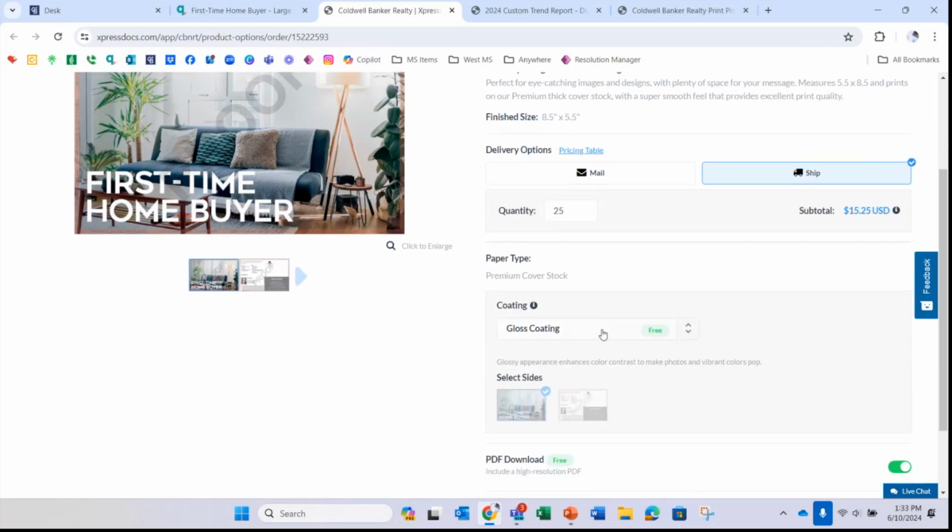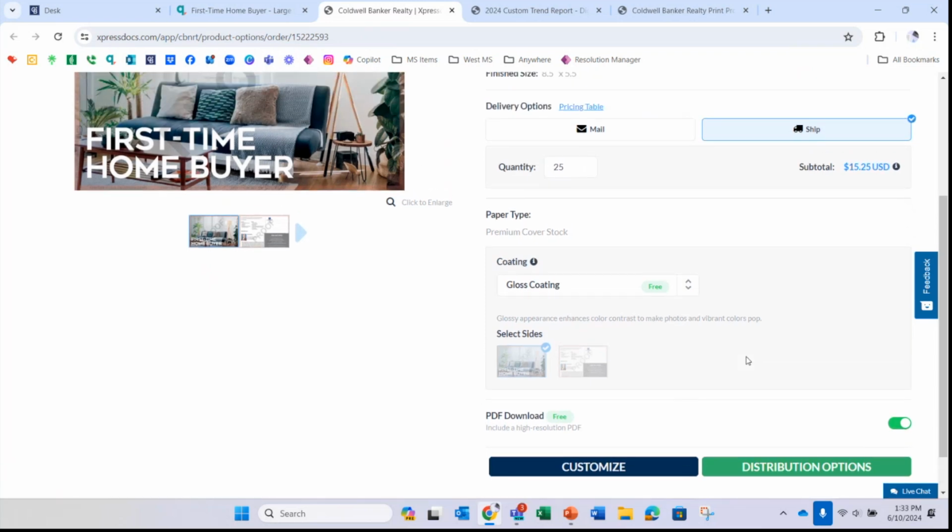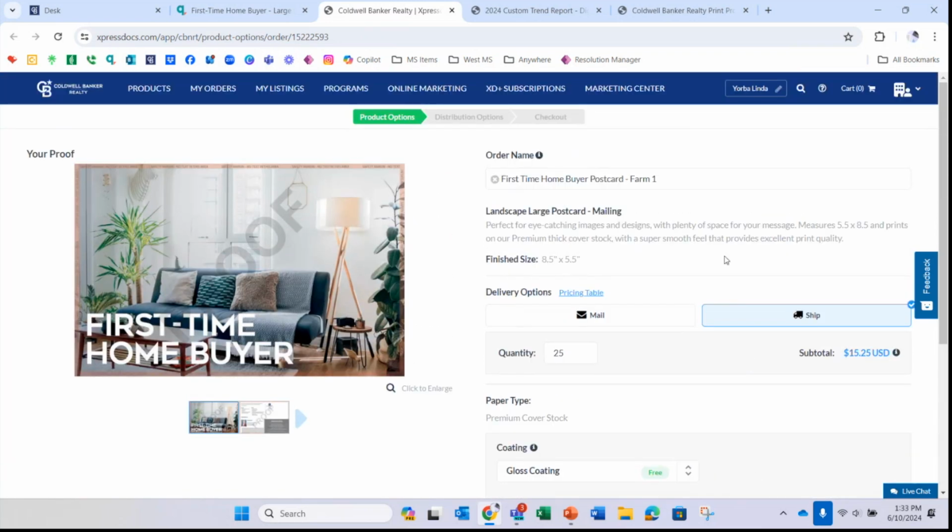You can select the coding type, and then you can continue through those distribution options and complete your ExpressDocs order from this page. If you don't already have your payment card on file in your ExpressDocs account, you'll be asked for that information at the very end before you submit your order for completion. And if you have any questions on the status of the delivery or of the project itself, you won't go into Marketing Center. You're going to go directly into your ExpressDocs account from within Desk to see the details and the status of that order.